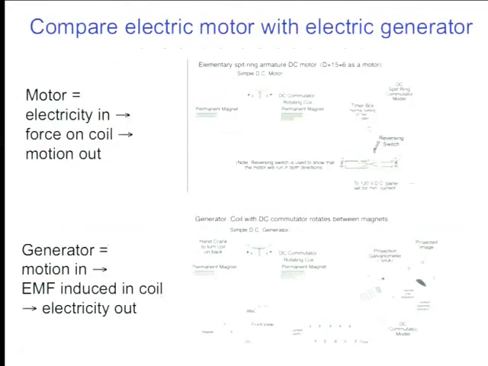And I pointed out that basically the structure of a motor and a generator are the same. You just have a loop with a magnet. The difference is that a motor means the thing is going to generate motion. To generate motion, you've got to put in current. You don't get motion for free. You put in current, you pay for it somehow. So to get a motor, you put in current, you get out motion. Because you put in current, the current will be acted on by the magnetic field, and there'll be a force on the wires to make them turn, so you get motion out. Or if you put motion in by the force of your body, or however, you get electricity out. But it's the same wire, and that's why they look alike.